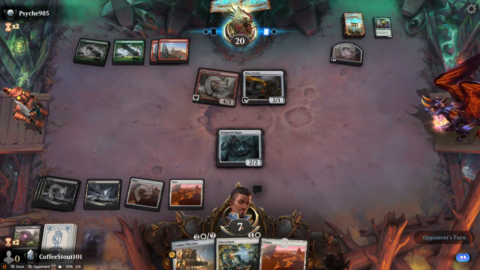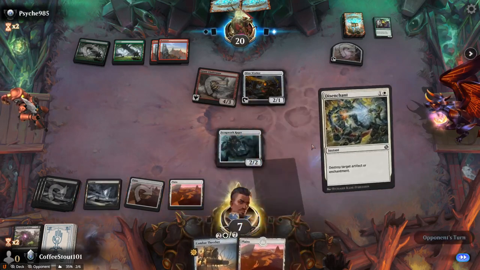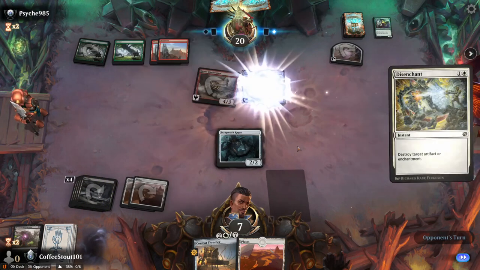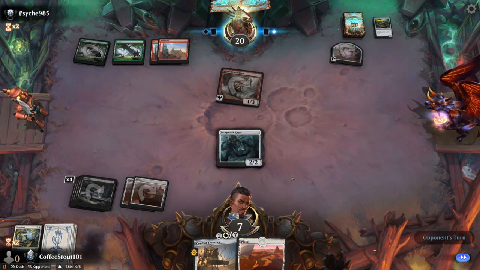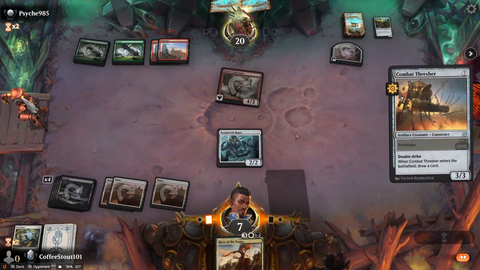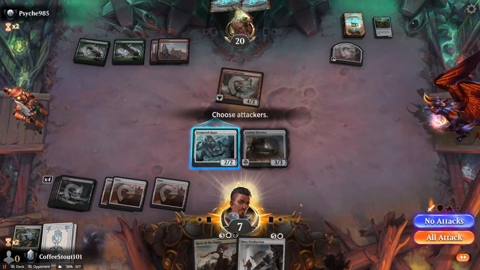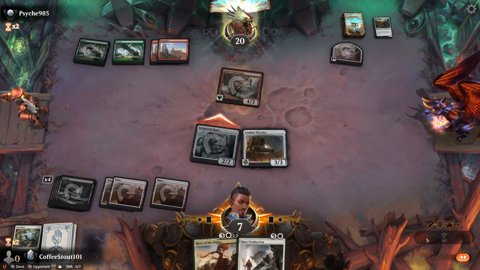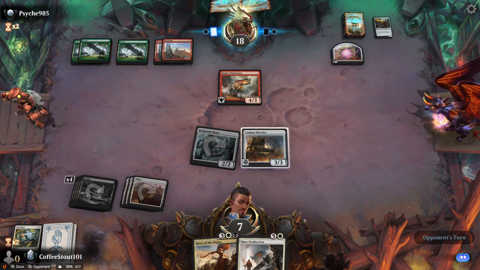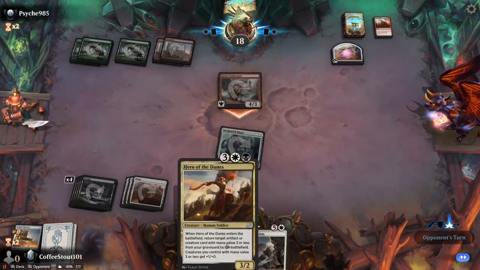Okay. Pass prerogative. This is probably going to get hexproof. Nope. He lets it go. 4, 5, 6. Here's 7. Combat Thresher. Okay. Draws a card, mass production. That's really good. Now, the Thresher might be in some danger. Yeah, he is.